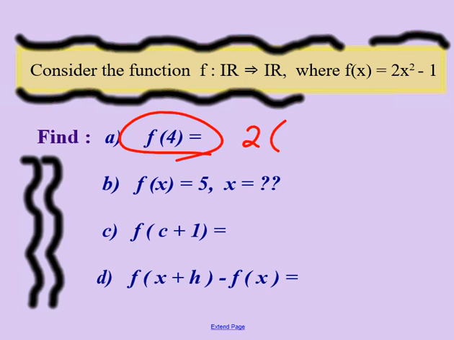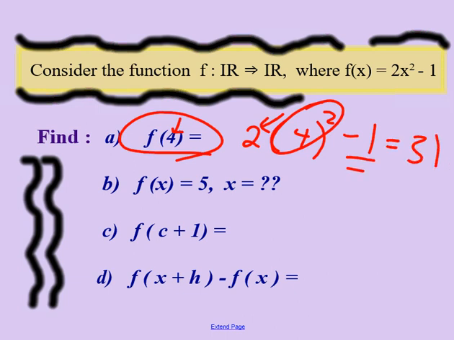I want to have a consistent process for this. I write 2 empty spot squared minus 1. I call it the skeleton form of this equation. Now I'm going to drop in what? It said 4. So I put a 4. So that's 16 times the 2, 32 minus 1, 31. Raise your hand if you had 31.